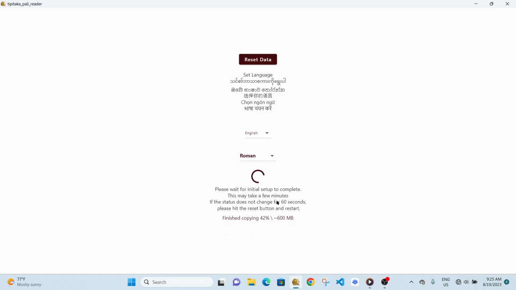If you don't get any feedback, this is what will happen when you install the latest version. It'll also do a database reset. It should copy your basic notes. It should copy some of your basic data that you've had before. So if there's any problems, just reset the data and open and close the app once, and it should start through this whole process again.